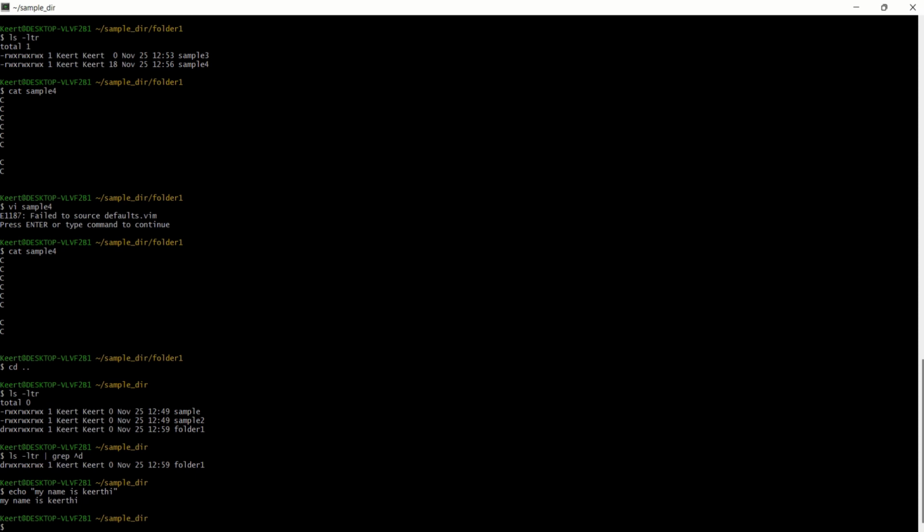So now you understood how to create the file, how to write the body in the file, how to display the content, how to give the file permissions, how to create the directory, how to remove the files, how to list the files, how to list only the directories, and how to give the file permissions recursively, in subfolders also. These are the basics, so I'll show you the remaining things in the next session.